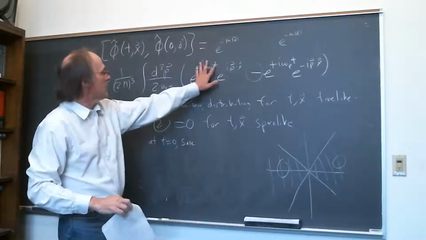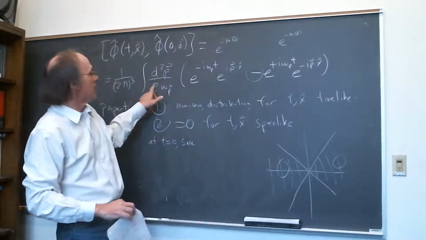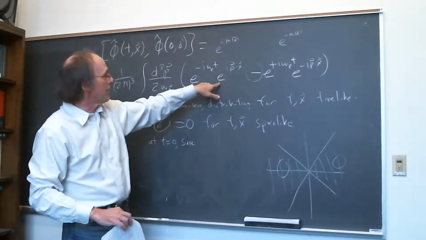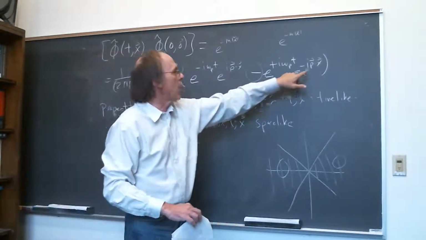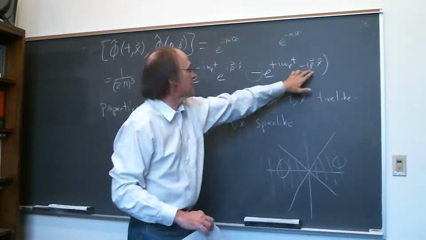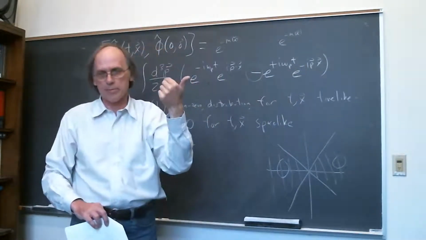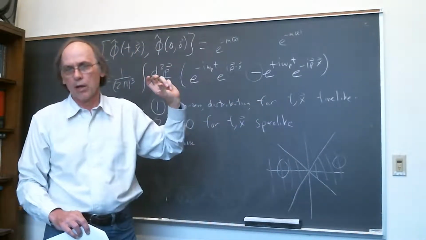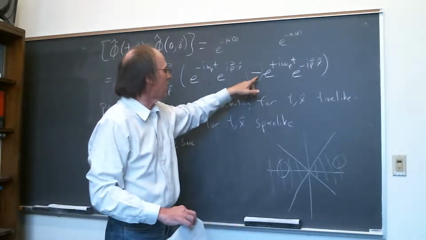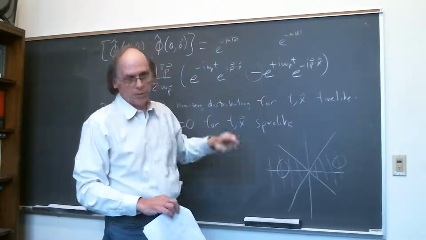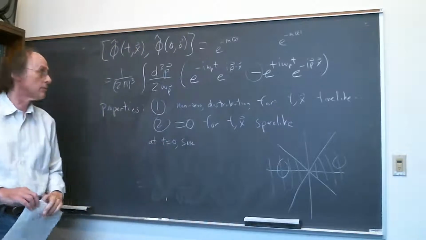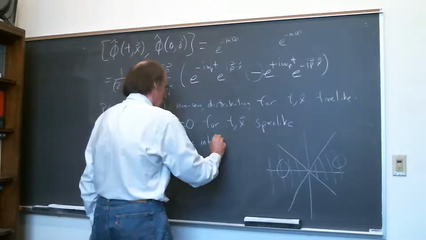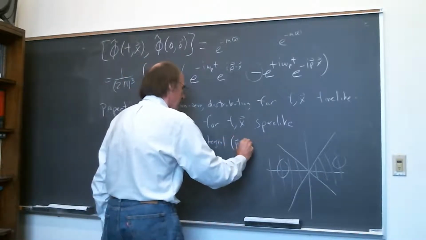So if you set t equal to 0 here, then you're just integrating e to the i p dot x over e to the i p dot x here, and e to the minus i p dot x here. But if you take p to minus p, this integral and this integral are the same integral, and so the amplitudes cancel. Same integral.